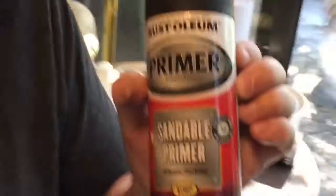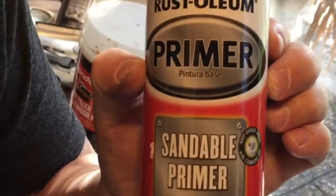So we'll make this thing look like copper, cool. And then it's going to really start to look like a project that we can finish up. Okay, so that's where I'm at. Now I'm going to sand on this thing until it's smooth, and I'll do some more filling and finishing, and then sandable primer. I'm using Rust-Oleum sandable primer. This is what I'm using. I got it at the hardware store.